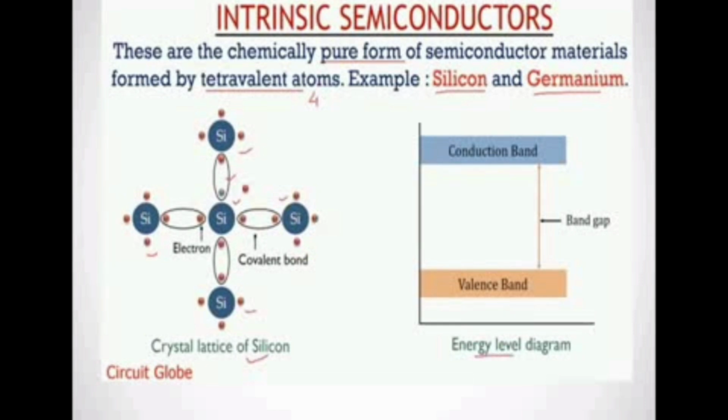Right. So after the covalent bond is broken, one electron is ejected and an empty space is created. That empty space is called a hole. You know that, and the red color ball is the electron. So the electron jumps from the valence band to the conduction band. So it requires energy, right? So if we give that energy, the electron can jump from the valence band to the conduction band.